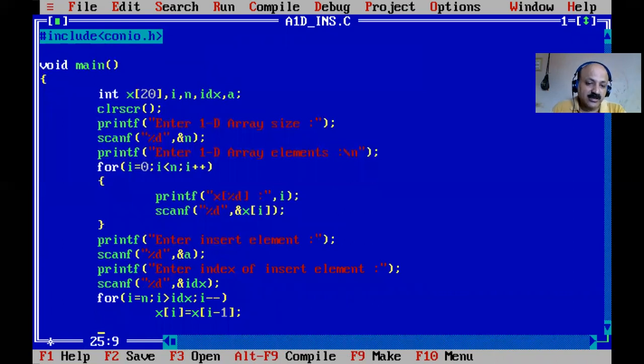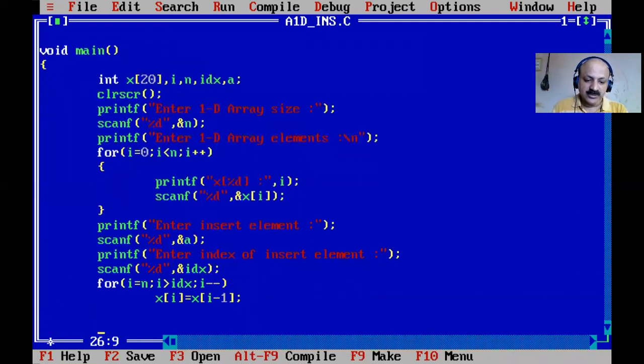And after that, here I is greater than index. So whichever our index is taking, that is where the loop terminates and we can insert our element. So let us take: here I give the IDX and then our new element A. So that is the insert. And our one-dimensional array size is also increased, so n plus plus, that is an increment operator.